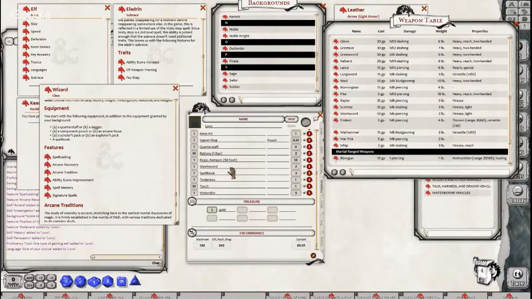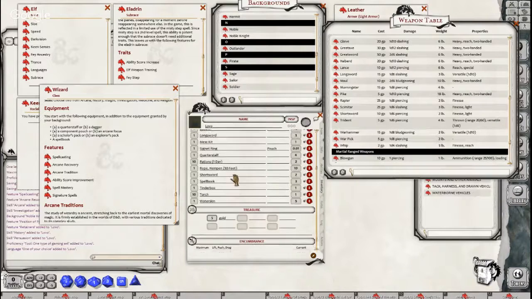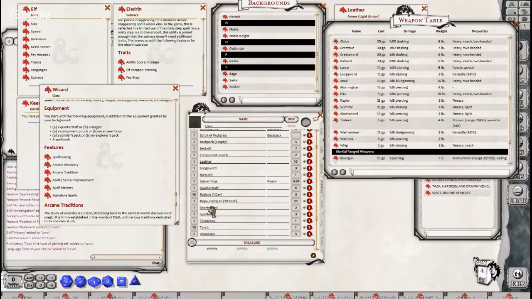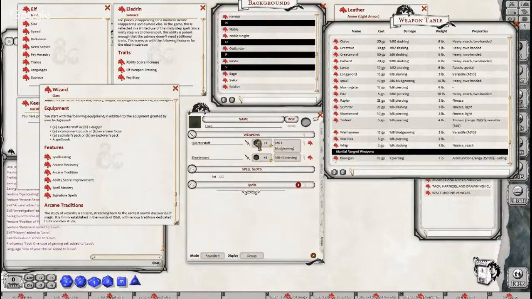I want to take the longsword off of my sheet, and you can just right click it and hit delete. So when I go back to my actions, there you go. Now my short sword is recognizing that I'm using dexterity. So instead of that +1, I've got a +5, which is really nice. Okay, so I've got my proficiency, all that.